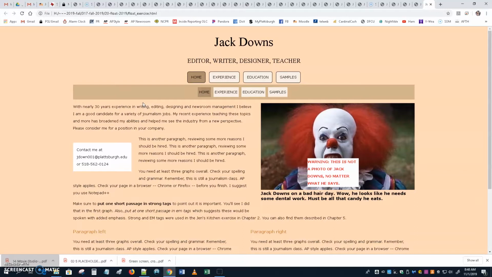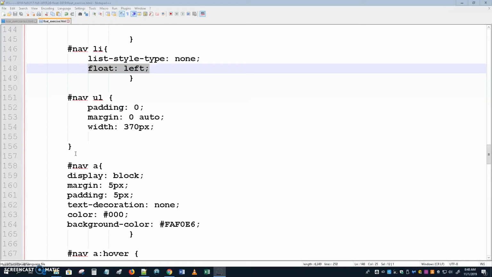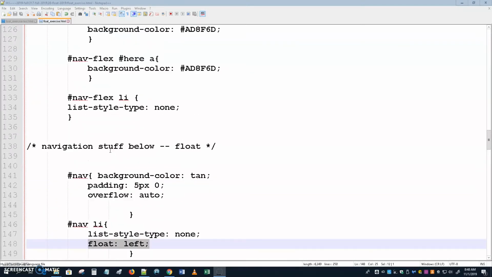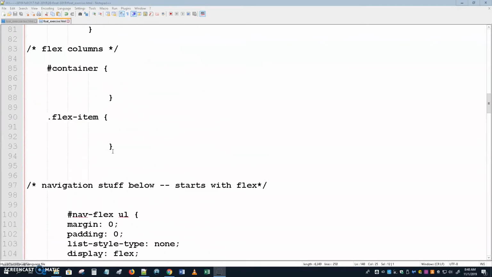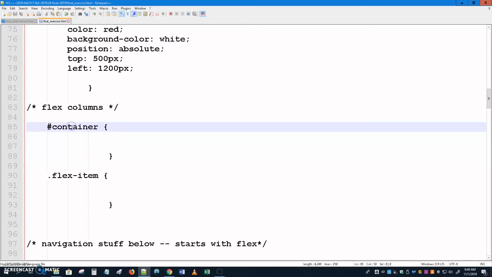Finally, let's do the flex columns. We have two more columns down here to go left and right. And now you'll see a little bit more about how flex really works. The amount of code that we have to write for flex columns, making these columns behave properly using the flex system, is actually not that much at all. In some ways, the flex system is a little bit easier, although it can be a little hard to get your head around. I think you may have to read and reread parts of that chapter a couple of times to really understand it. The first thing we do is we have a container and we have flex items.